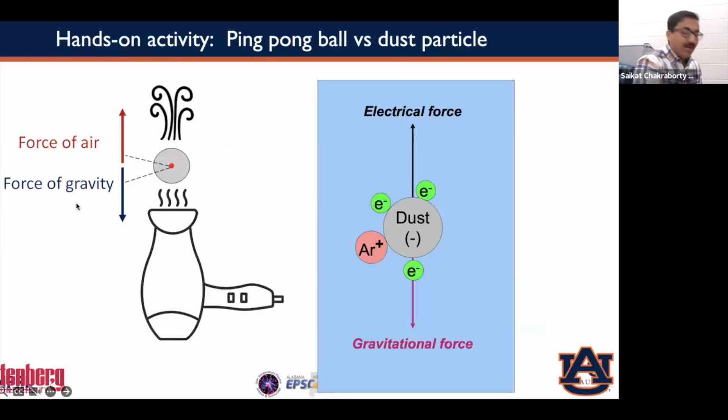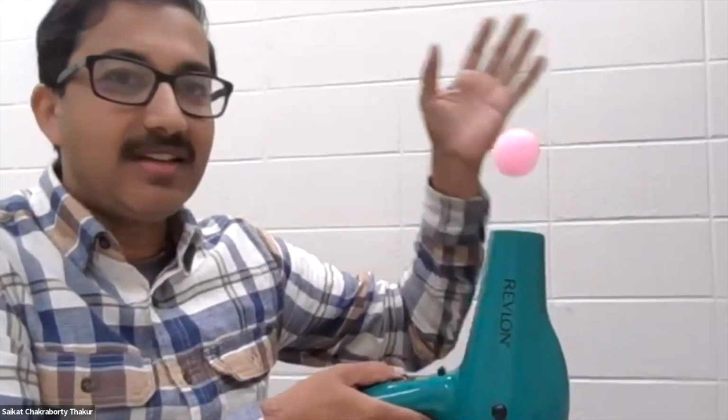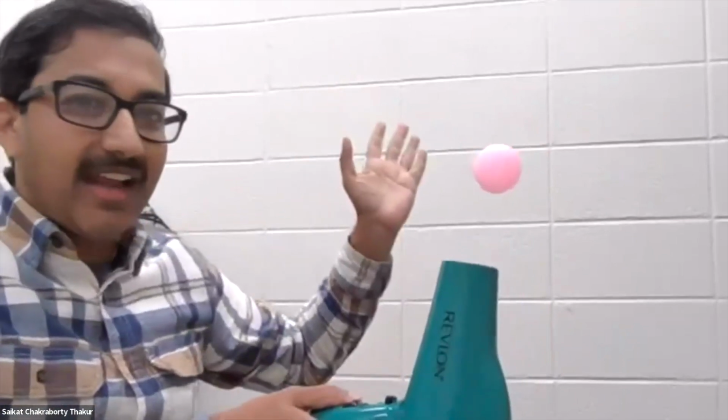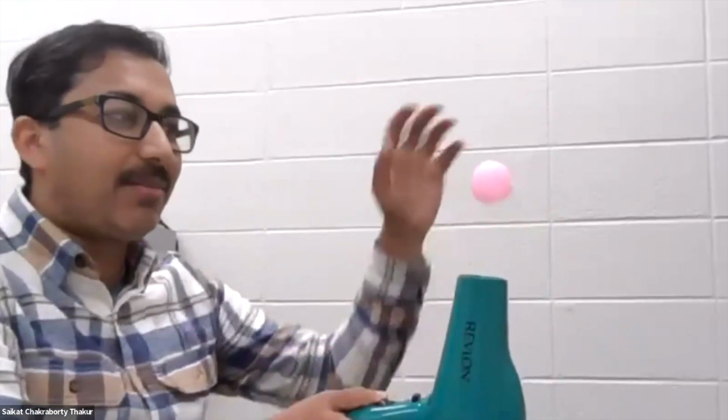So basically we can show a very nice little demonstration. It would be a little loud, excuse me. But you can take a ping pong ball. Well, in this case, what we got was a beer pong ball. So I got flak from the university about why I am buying beer pong balls for the lab. But it's a nice little demonstration. Everybody has a hair dryer and a ping pong ball, right? So it floats, and I can move along with it. I can play around with it.